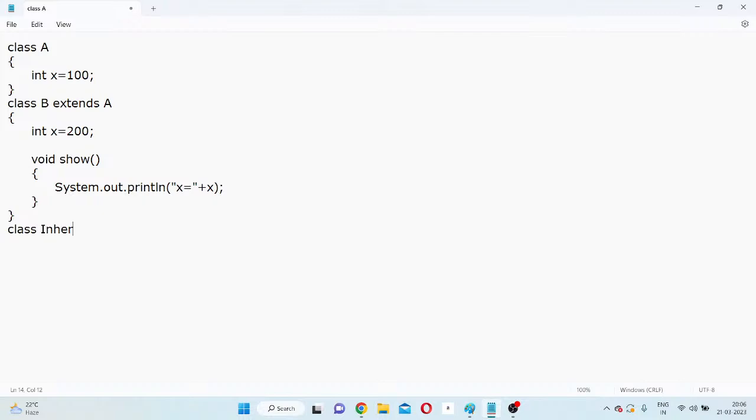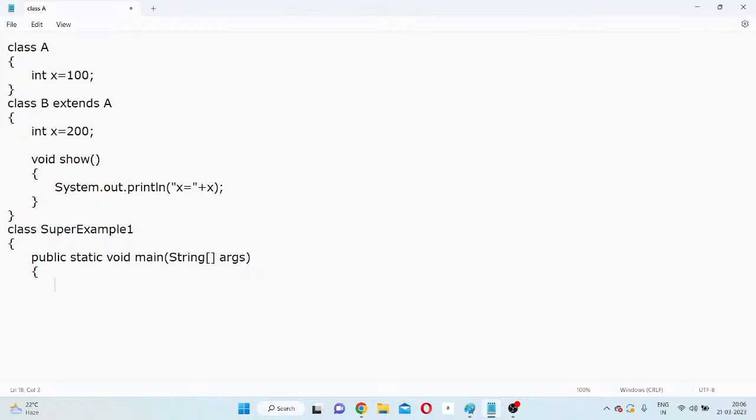Let the class be super example 1, public static void main String args.